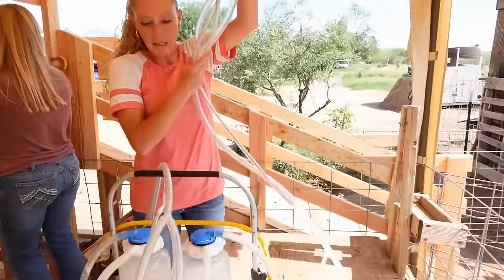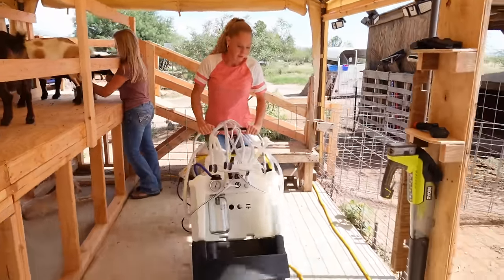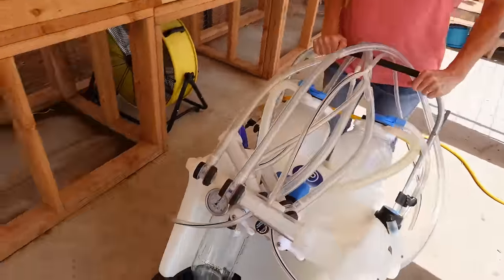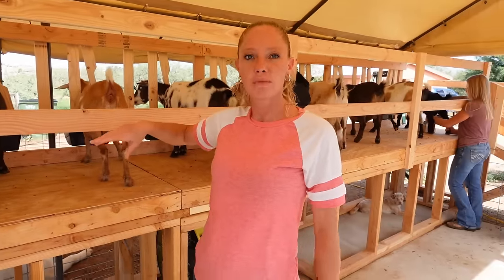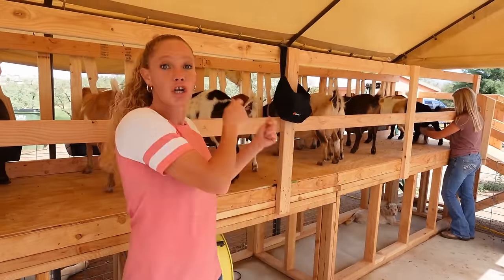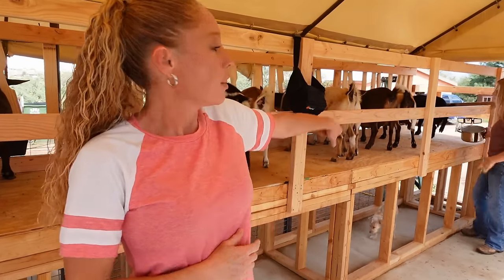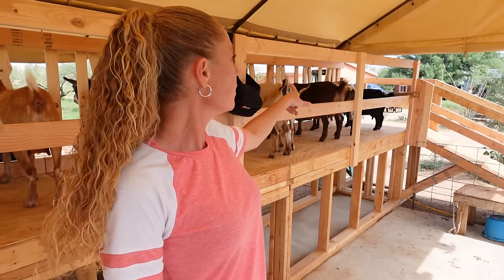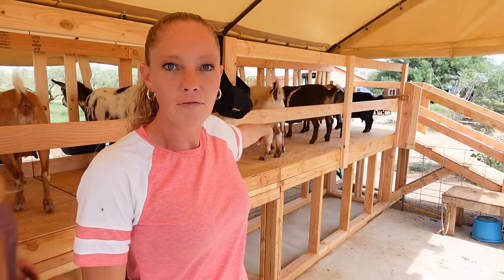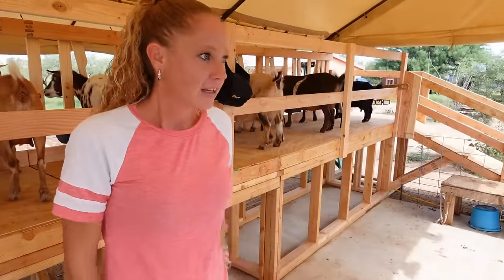So now we're just going to wheel this beast back up to its first position. Once they're all done and they're all stripped out, we're going to go on the other side and unlatch all of them, and then they're going to come down this chute. Now, something we have been doing, we have a squirt bottle out here. It's actually working really well. So once we unlatch them really quick, we kind of just jump in, and the stragglers, the ones that don't really want to come off real quickly, they just get a little squirt with some water, and it gets them moving back into the pen. So are we ready? Yep. All right. We are ready. Let's do it.